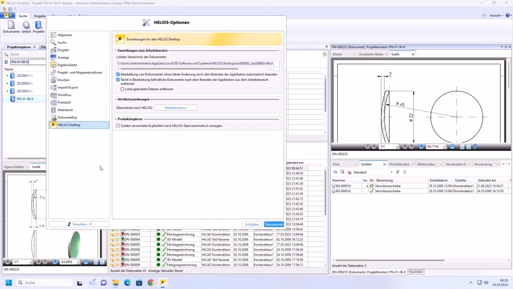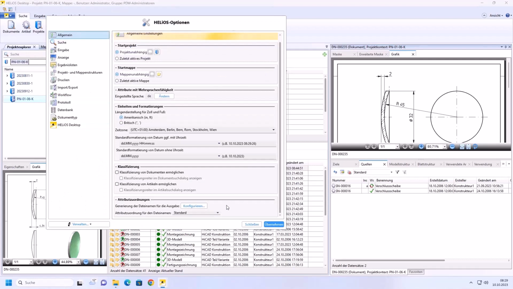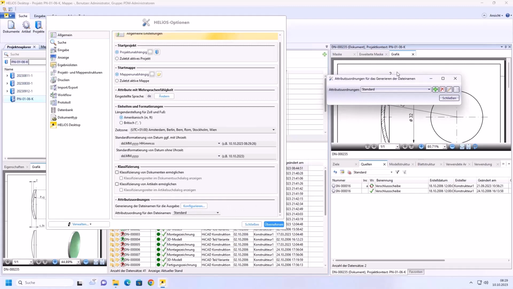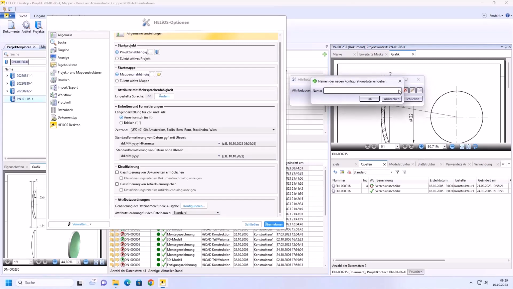Let me show you where you can set these new attribute mappings. You can see it here below. Here we can choose, for example, Configure, and then, as we know from other mapping dialogues, create a new configuration. I will quickly demonstrate it.